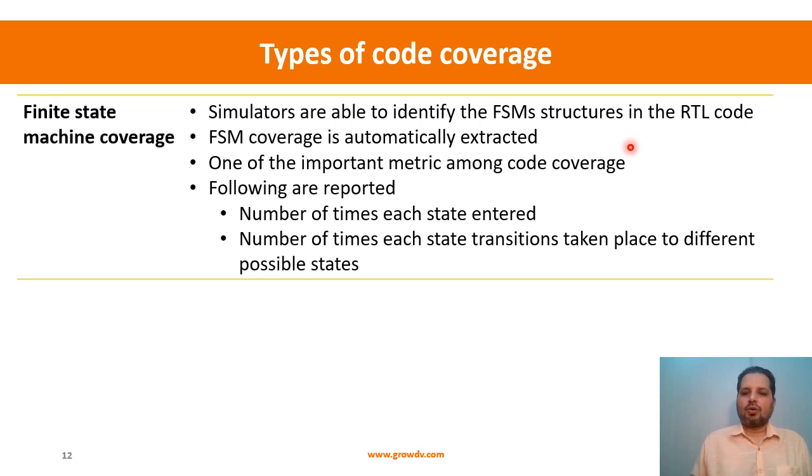And this is also like the expression coverage or toggle coverage. This finite state machine coverage is also one of the important dimensions of the code coverage. And typically the following information gets reported, for example, whether each of the states has been covered, the number of times each of the identified states is entered, and the number of times transitions have taken place, right? It will identify all possible transitions, and then it will check which of the transitions have been covered and how many times it has been able to cover them. So all of it will be identified and shared with you in the form of a code coverage report.